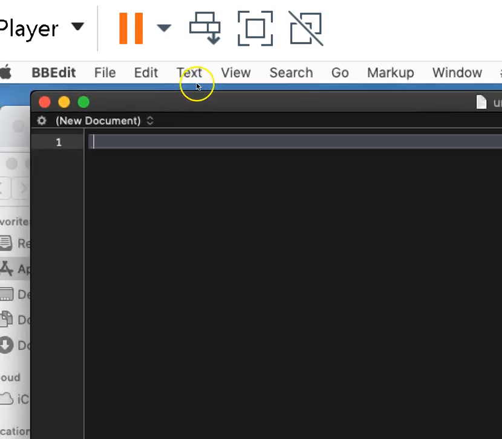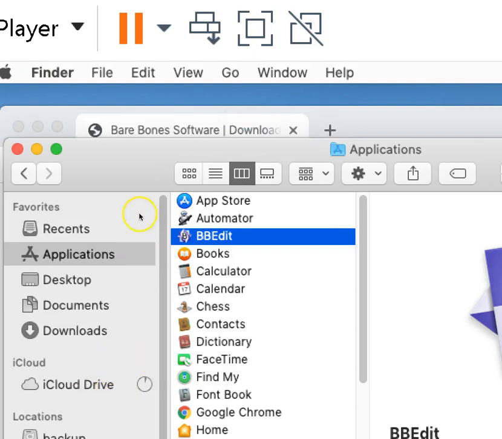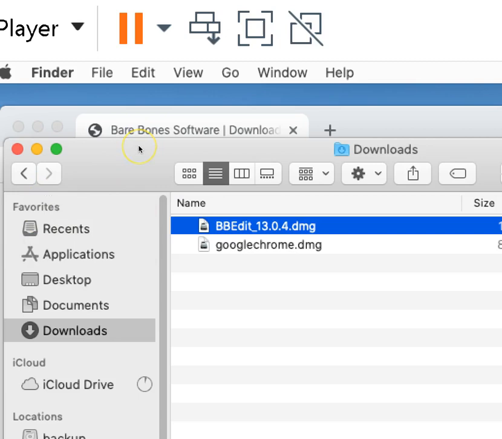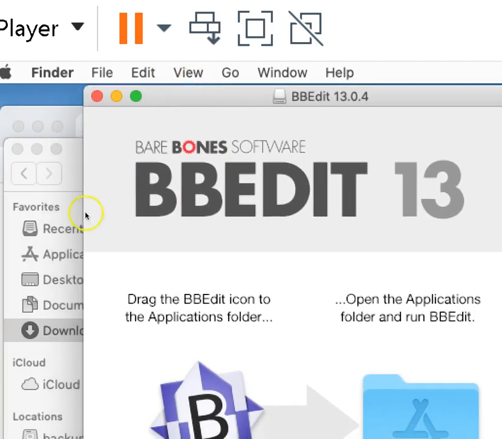A shot of that or the installation disk is fine. If you have this in your screenshot, or actually, I'm going to double click on that file in my downloads again. Having this in your screenshot, that's fine. You don't have to show me the screenshot of your program running. This tells me you've downloaded the DMG file.